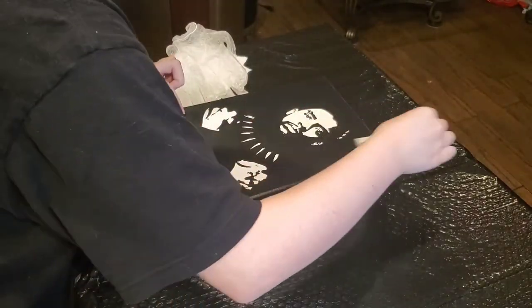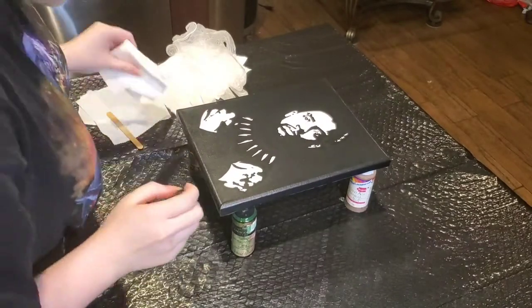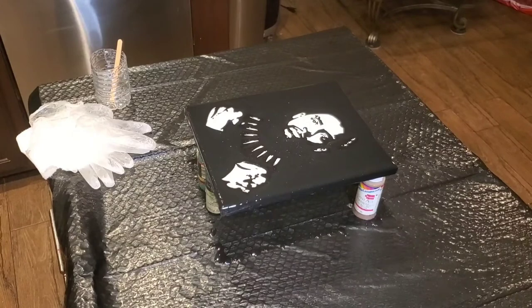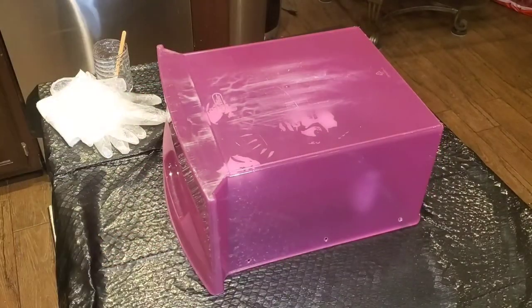Once you're done pouring your resin, make sure you put a cover on top of it to make sure there's no debris that gets into your painting. Then wait 24 hours for it to cure, and then you can take the lid off and start peeling off the tape.